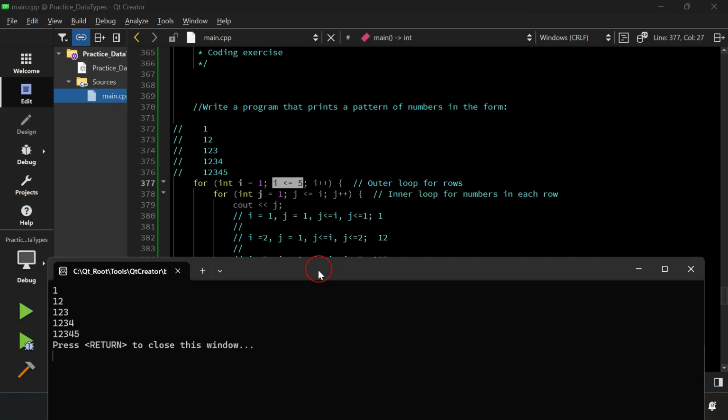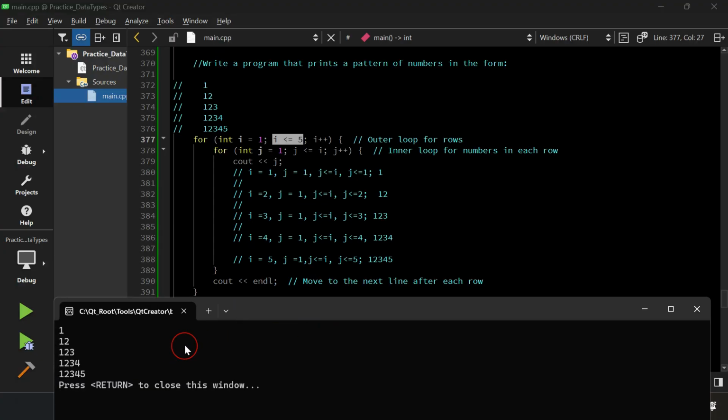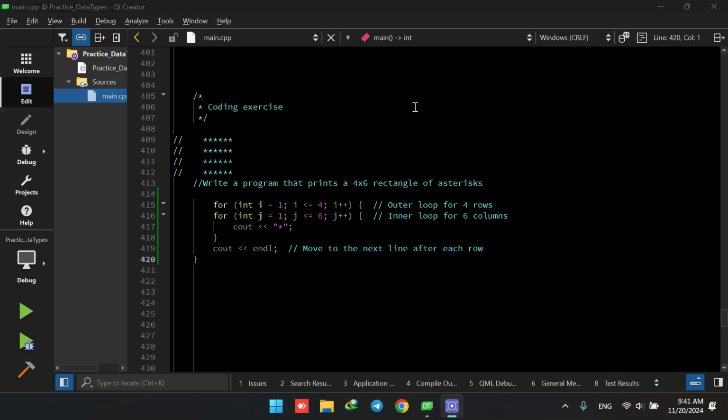Yes, so you see how this nested loop has worked, and how we got to the printed form and pattern of the numbers that we were looking for here. It is very important to start practicing these things yourself, because little by little it is getting a bit more complex. So in order to make sure that you are improving your coding skills as you proceed through the course, please try these practices yourself several times. This is very important. Thank you for watching.